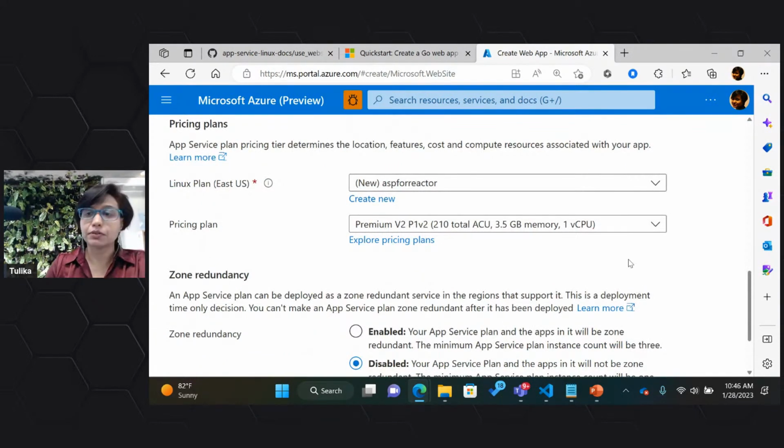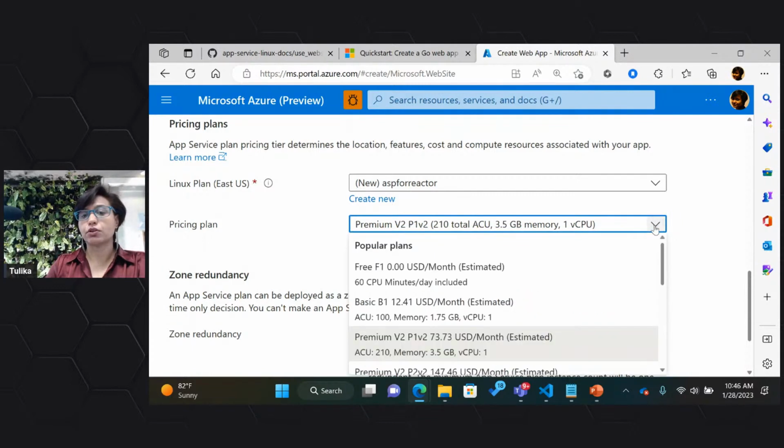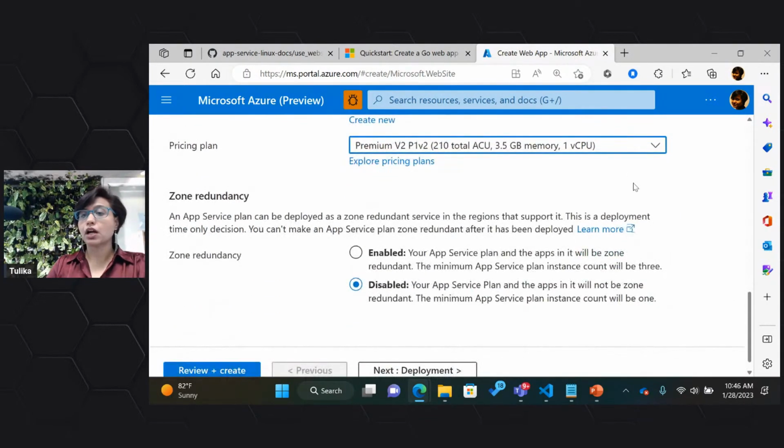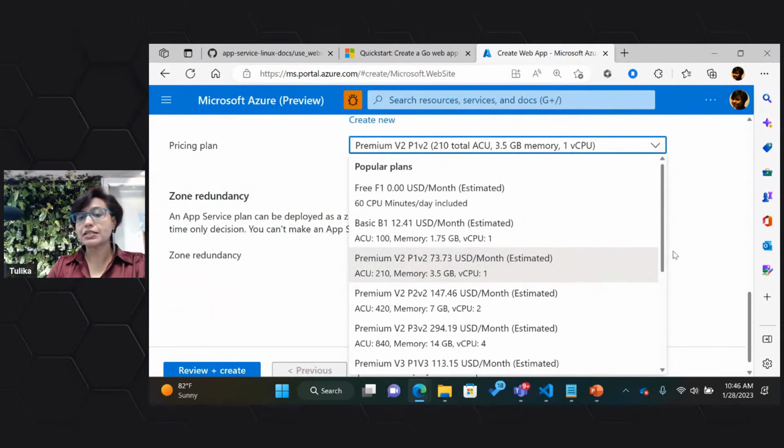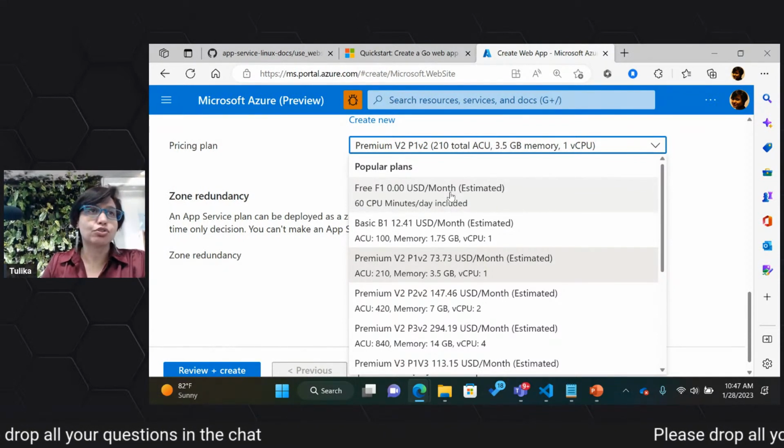pricing options available. So you can say that I don't want the current option that you're giving me, which is basically the premium tier. You can choose something which is an older, lesser tier. We also have a free offering in case that's what you want to try. It's absolutely free for a lifetime, so you can try that. However, we don't recommend you try it for production apps. This is just a playground.